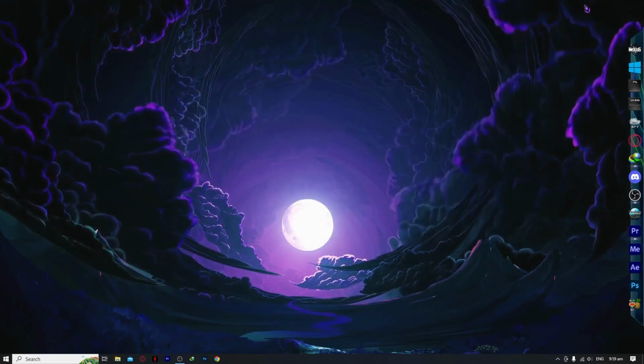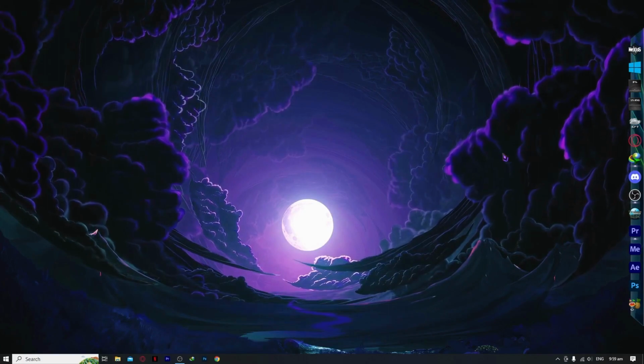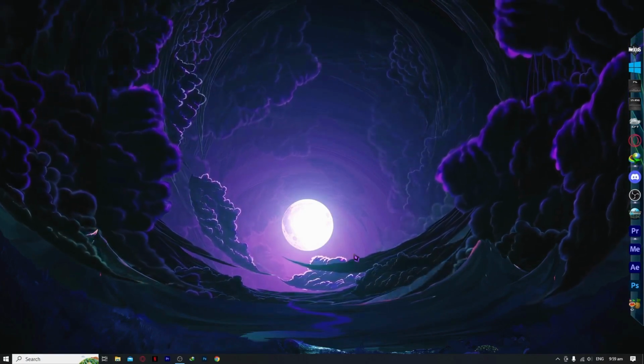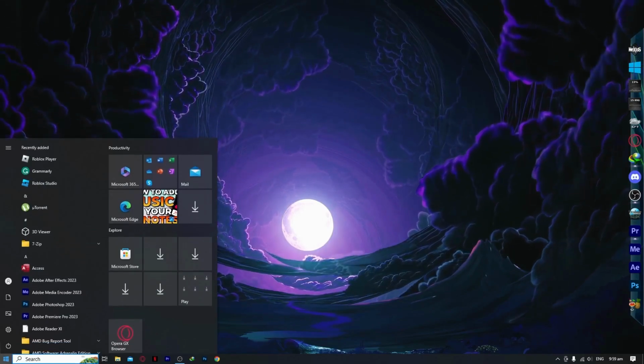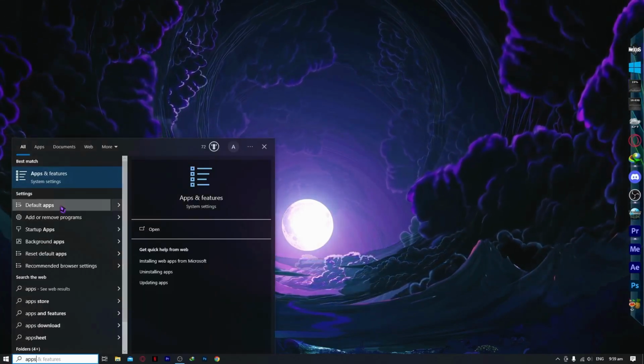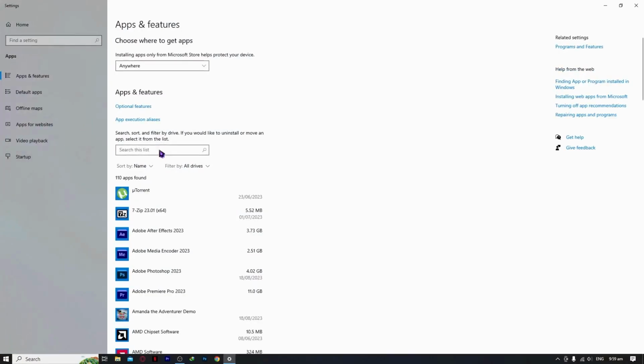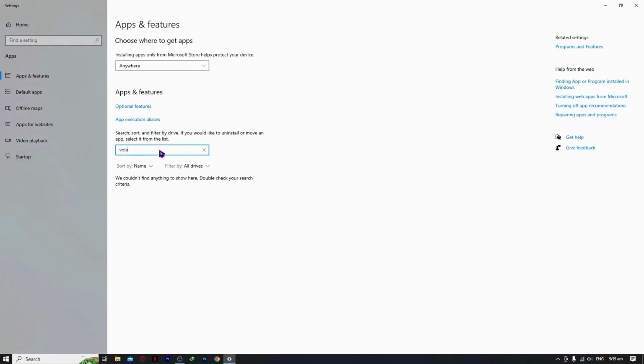And then that's it. All that's left is to delete the games that are associated with the Riot Games client. In my case, it would be going into our start menu and into apps and features again. From here, for example, I have Valorant. This is associated with the Riot Games client, so I need to uninstall this so that I will be able to free up my space, because this won't run anyway without the Riot Games client. And that's basically it for this video.